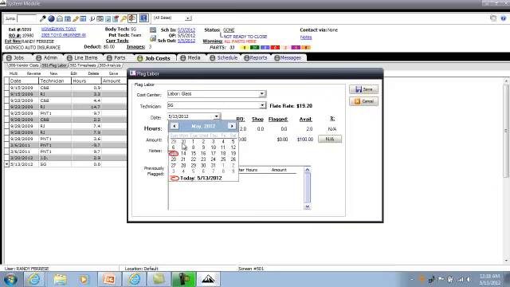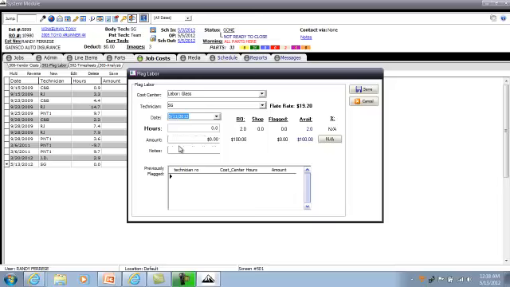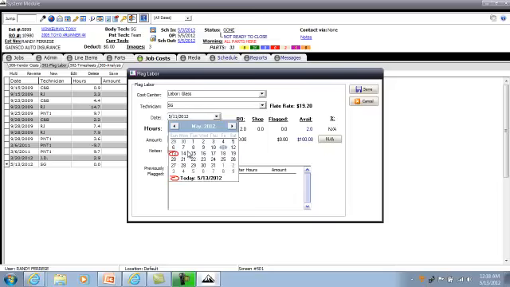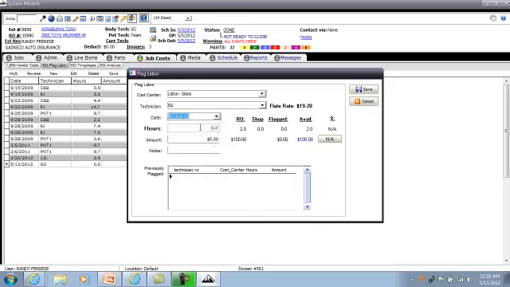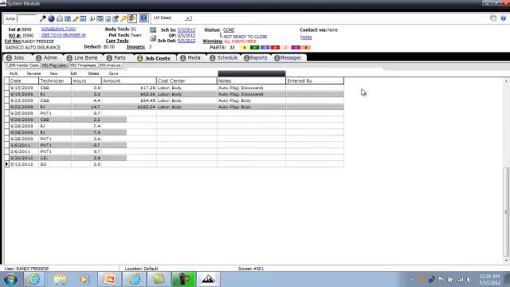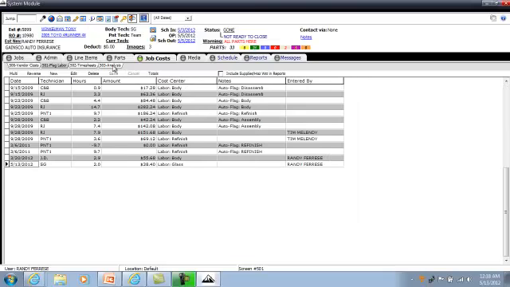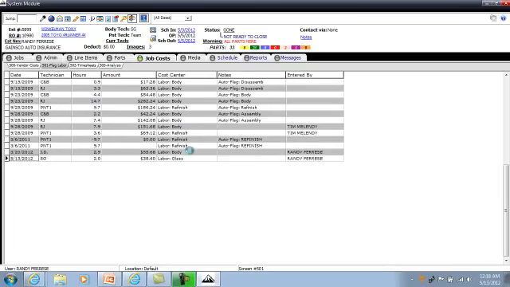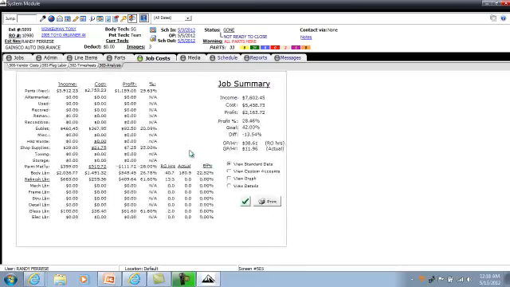Now if I want to backdate him to last week, I could select that date, but in this case I'm going to keep it on today's date. So at this time, I'm going to flag him 2.0 hours, and I'm going to hit save. And I'm going to go back to the analysis and see if Summit directs me to do something additional in order to close the repair order.